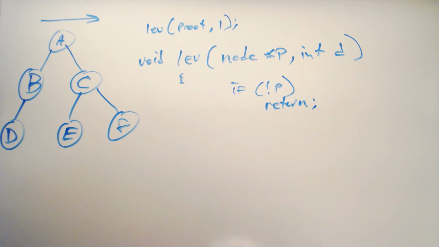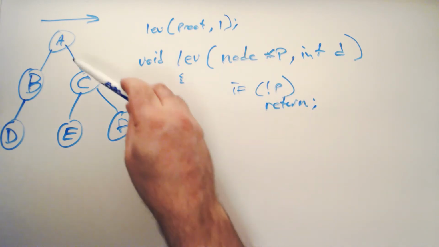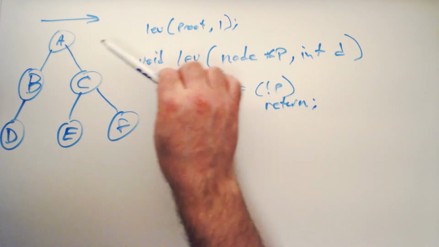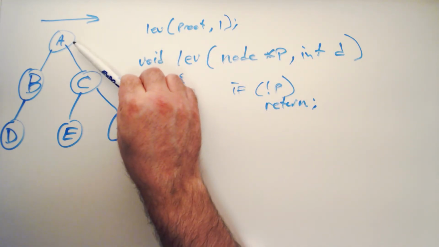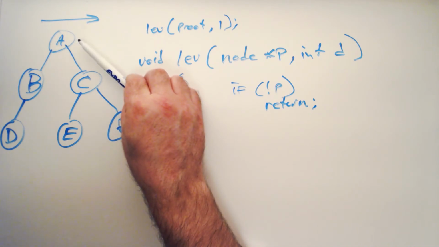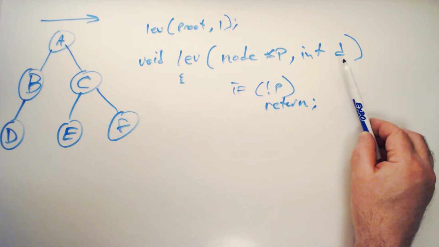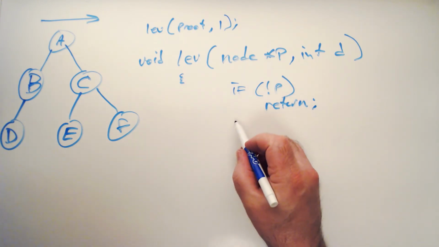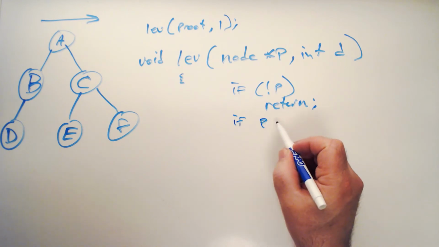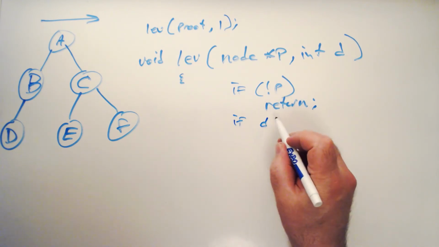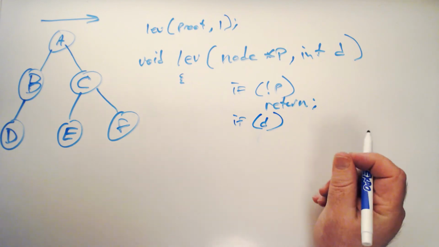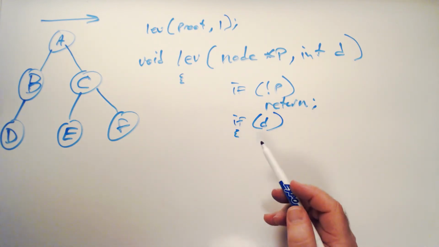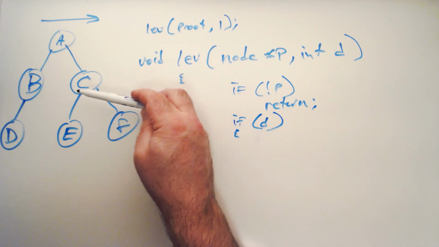All right, so what then if P is not null? What are we going to do? Well, in this scenario, the only time that could happen is when I'm on these 3 nodes up here. So on the first call, when I've got a pointer to the root node, I'm not on the level I want to be printing out, and D equals 1. So how is that all going to work? Well, I can simply say if D is not 0, I'm going to argue we're not down at the level we want to be.